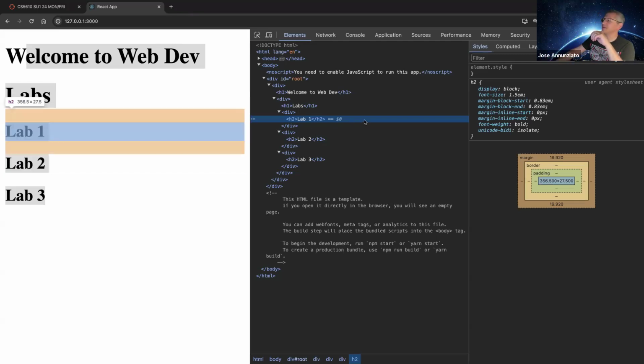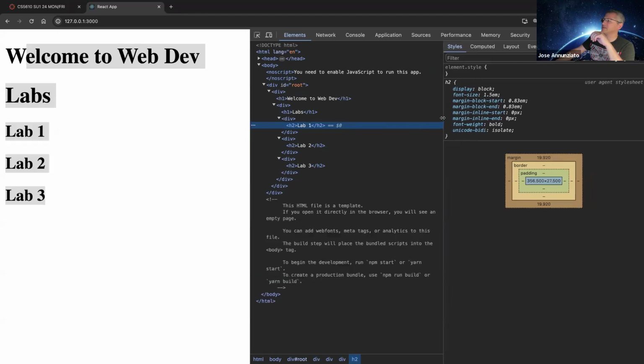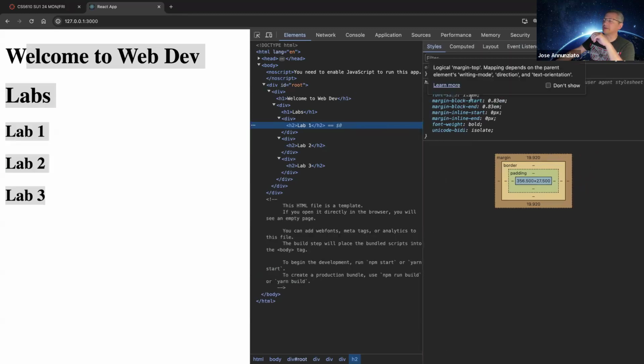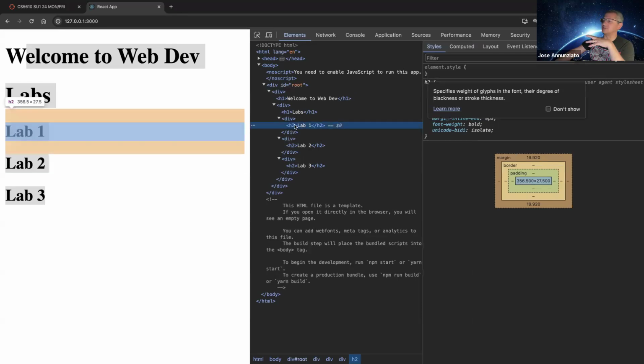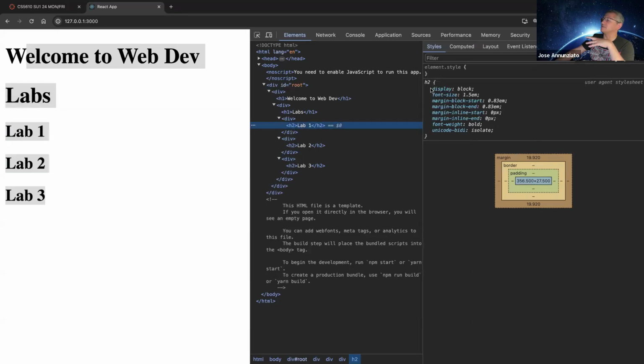Also, you'll notice that on the right hand side, it contains the styling of how the browser wants to render this. What colors, what margins, what justification left, right, what fonts, background color. So it says that H2, since it's highlighted, its display is block.